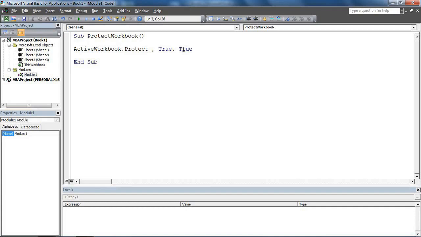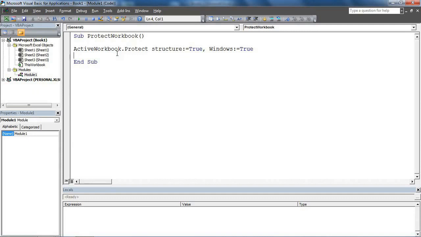So if I backtrack on this for a moment and look at recreating it by hitting space, another way we could write that, the last way I'll demonstrate for now, is that I could write Structure colon equals True, and then comma, Windows colon equals True. So I've not bothered mentioning password as I've not used one, and when entering the other arguments I've used their names. So I've said the structure is true, the windows is true. So I'm only using the ones that are necessary.